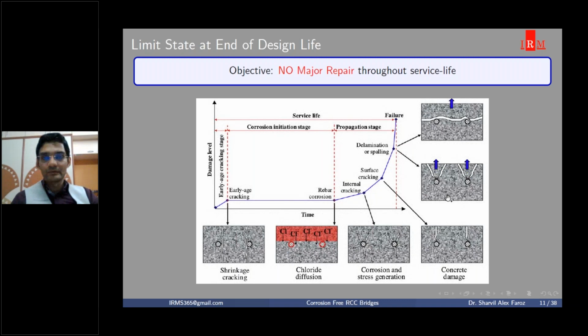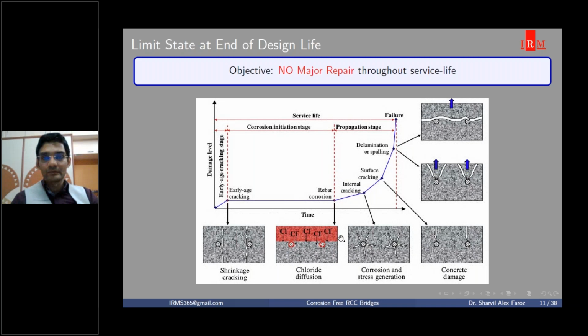And you know that whenever there are cracks in the structure, or your viaduct, or any kind of structure, we go and do the repair. So if we want to have a repair-free life, then we should prevent the occurrence of these cracks. Just imagine if we can limit the ingress of chlorides to the reinforcement, so that they reach the reinforcement only at the end of service life, then we can achieve a repair-free life, right?